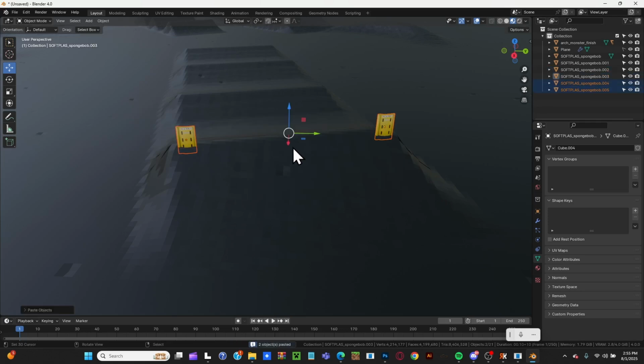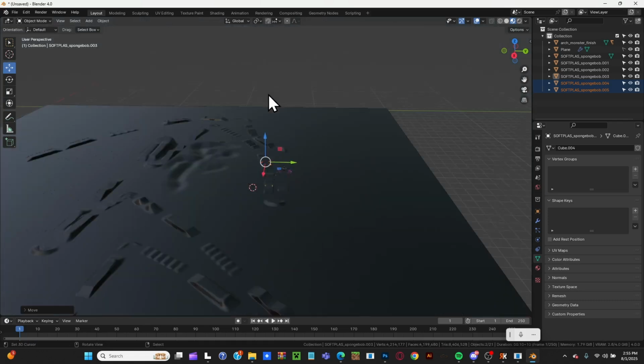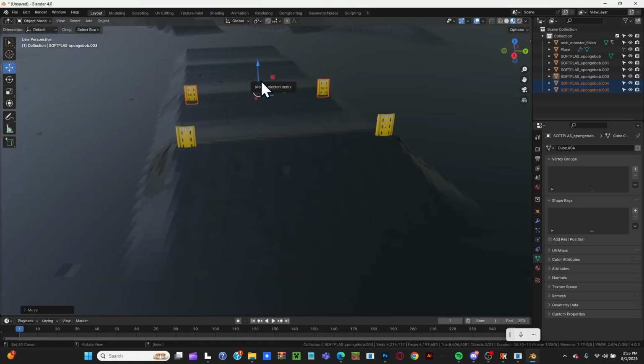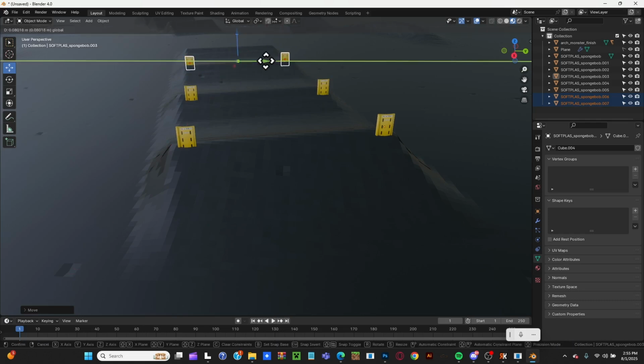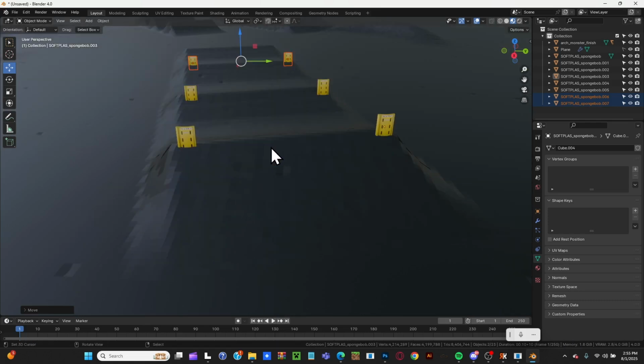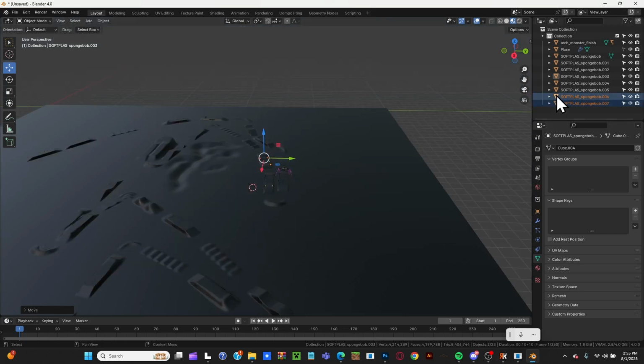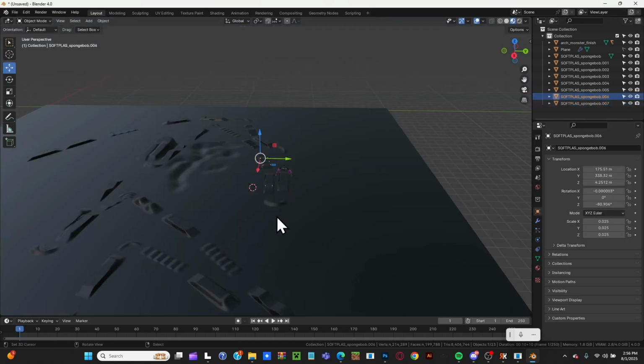Control C, Control V. Alright, that should be good for now.